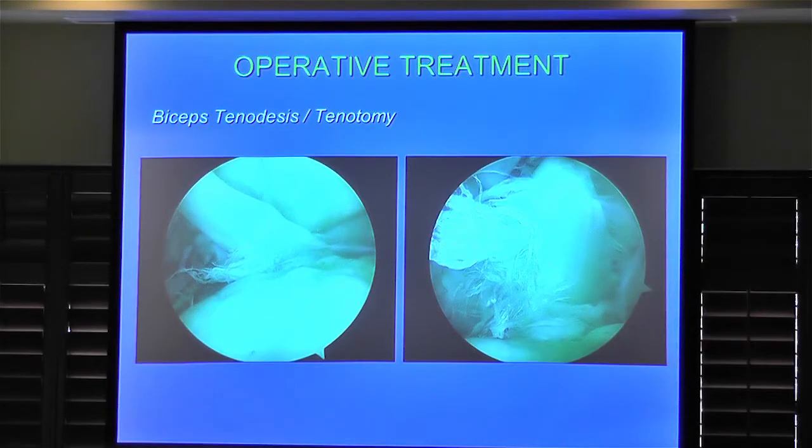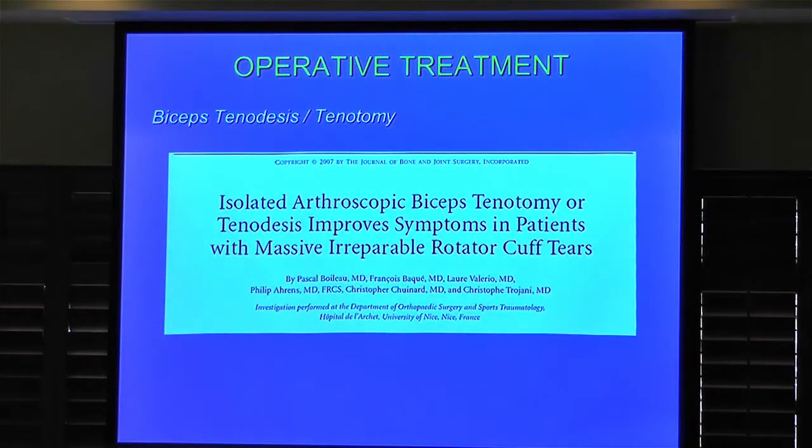Here's a patient of mine that came in with a massive cuff tear. The supraspinatus and infraspinatus should be here. There's the biceps tendon. You can see some fraying as it's leaving the joint, entering the groove. And then when you pull the tendon out of the joint, that biceps tendon's pretty beat up. Tendinous structures in their virgin state should be very smooth, kind of like a baby's butt, but this is all torn and ratty. And so sometimes we'll advocate just doing an arthroscopic biceps tenotomy.